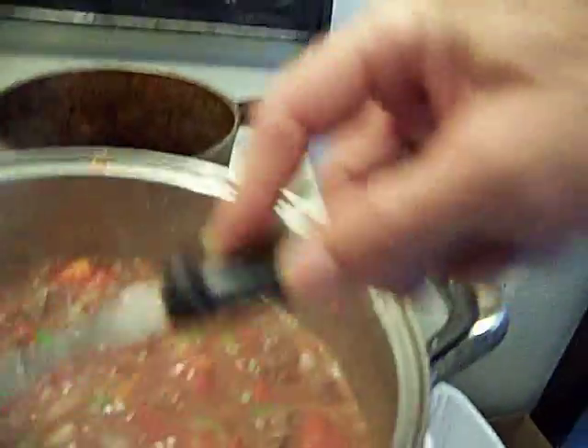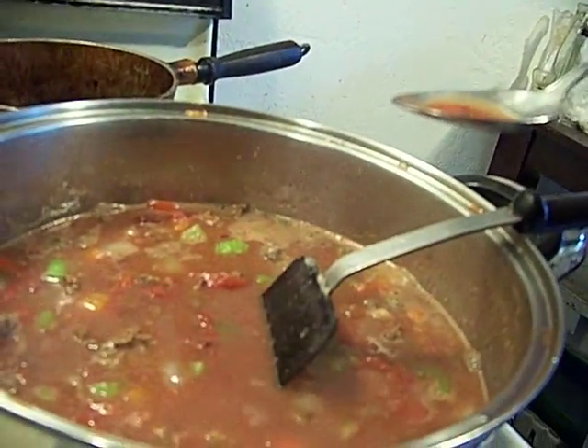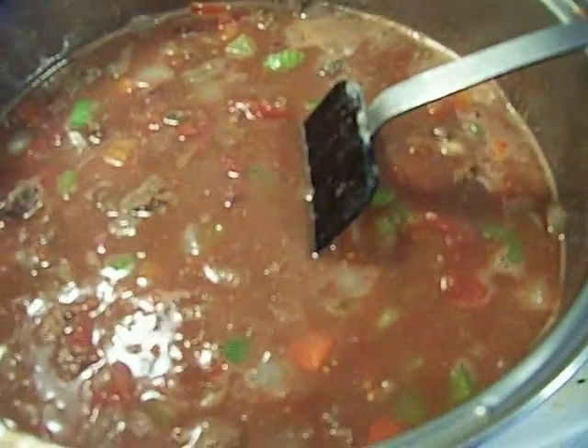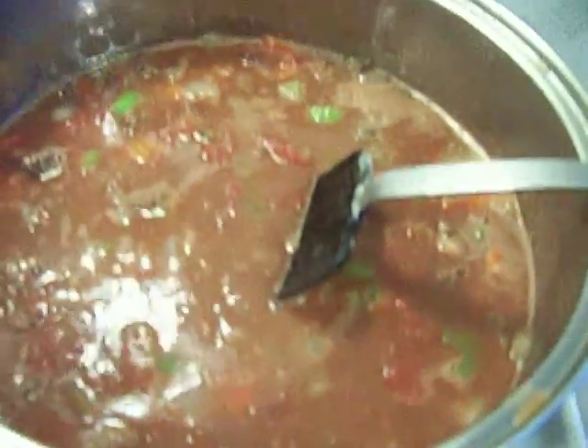I did like 10 hours of work yesterday and my right arm has failed. I had to go to the hospital today. But we're just coming to the simmer — I put a roux in here and a cornstarch slurry. I might have to simmer it down a little bit because it's got a lot of liquid. I'll season it up a little — just a little salt, maybe a little more chipotle, and maybe a little bit of sugar. Peace y'all.